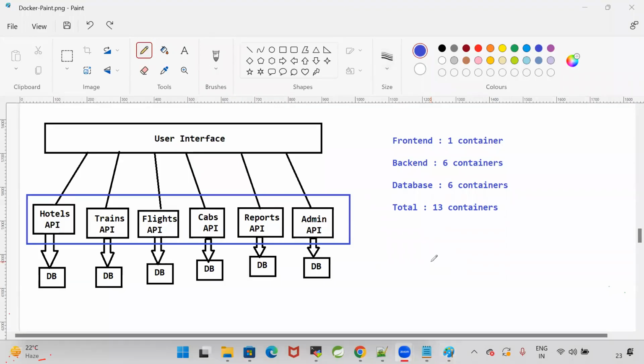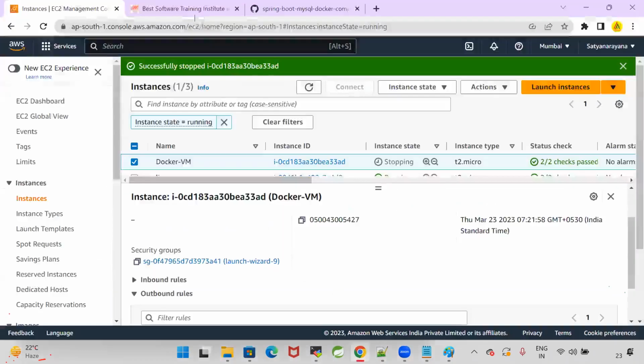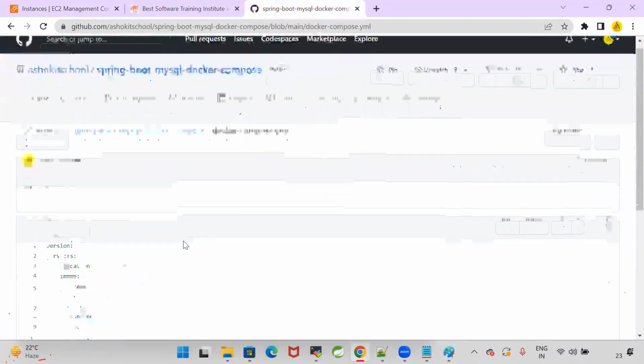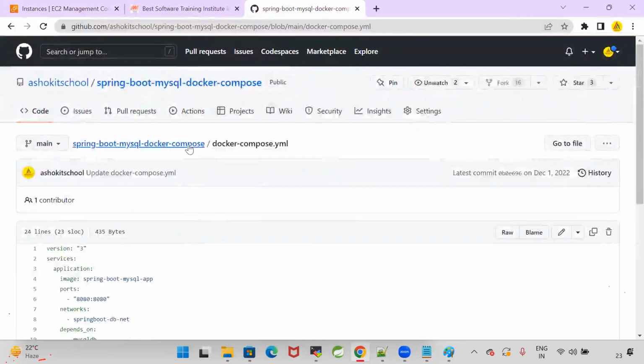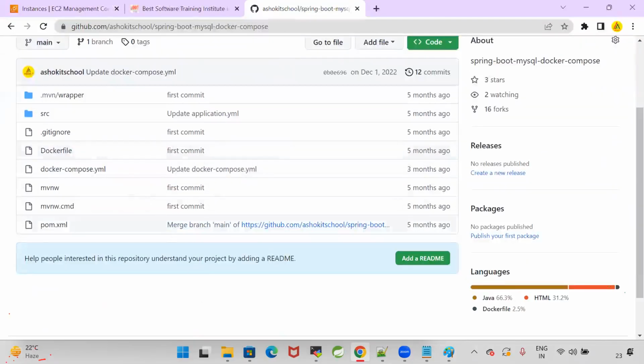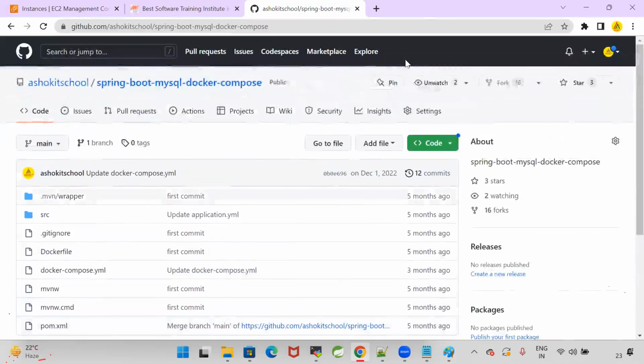Can we use multiple FROM keywords in a Dockerfile? Yes, we can use that. In Docker Compose, we are maintaining only containers, so the image we have to build manually. Now we are building the images manually. In future, everything will be automated. By using Jenkins, we are going to build the Docker image, and by using Jenkins we'll execute the Docker Compose. Whatever work we are doing manually will be automated through Jenkins.